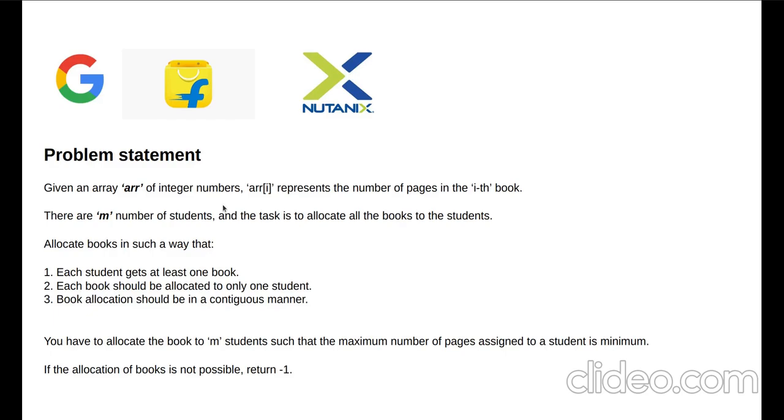Before you jump right into the thought process or solving the question, ask the interviewer what the cases are. Like what can the number of pages be? Can it be negative numbers?